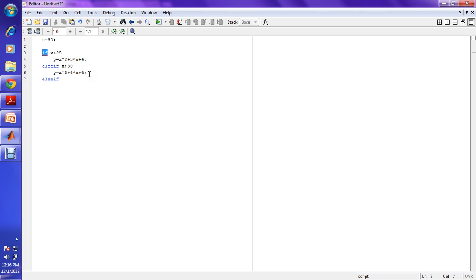Else if x greater than 35, then this, sorry, I have to write it on the same line here. Okay, then this operation will be executed. For example, this is the 4th.